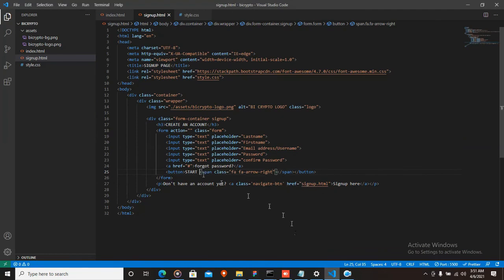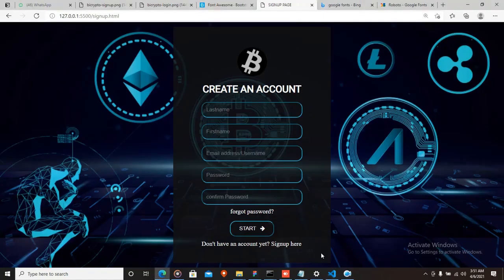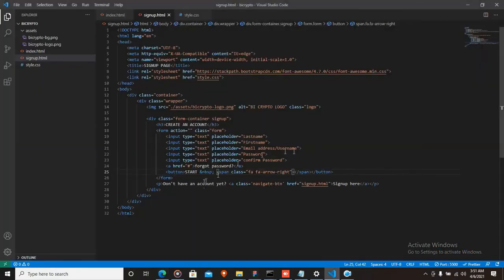So I'm gonna pass some spacing, empty space. Okay, good. Alright, so I'm gonna remove this and change it to already have an account. Okay, then log in here.